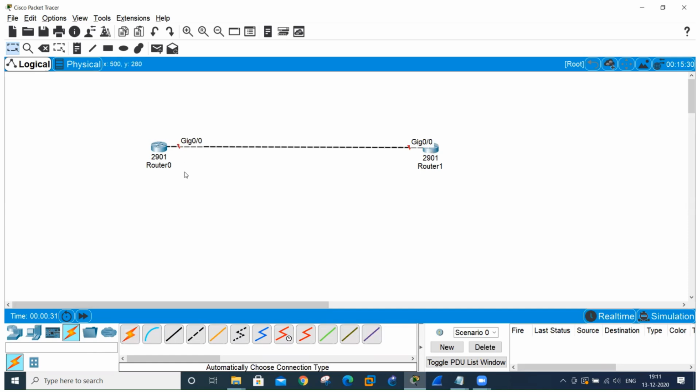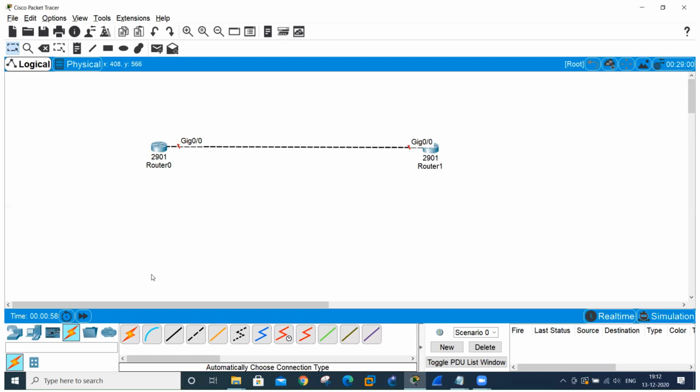Okay, we are done. So loopback is something which is a logical interface. See, currently we have not attached any switch or any laptops here, right? There is no LAN connected to the router. Now, there will be instances where you will be connecting only the routers at the enterprise level, and then you will check if the LAN will be working or not. And how will you check that?